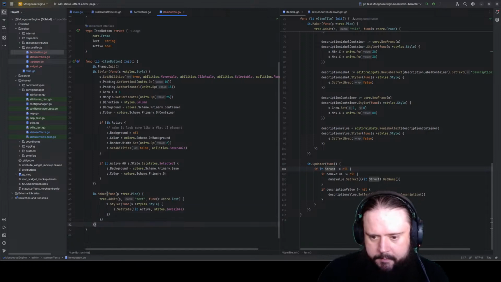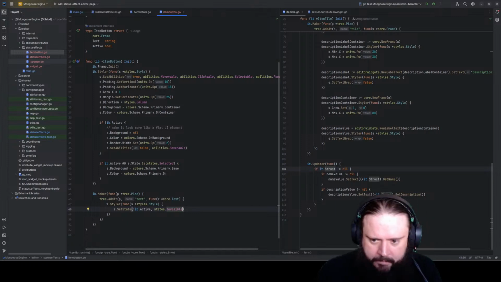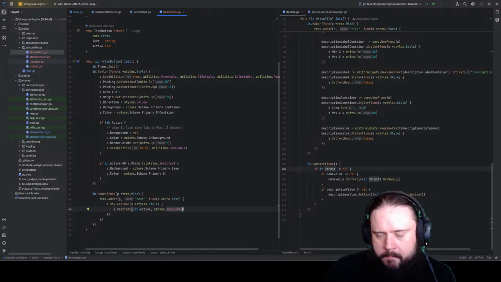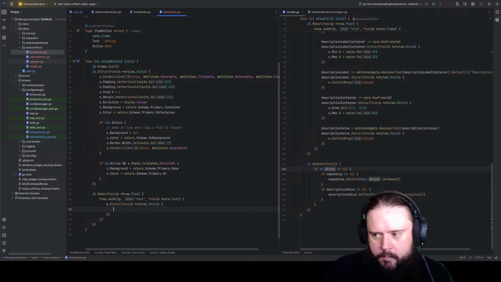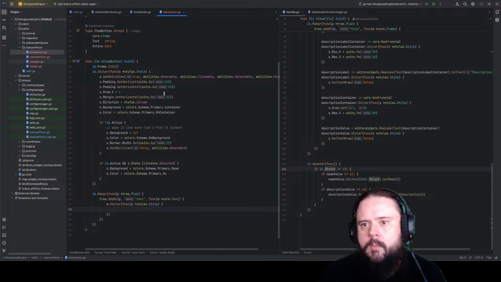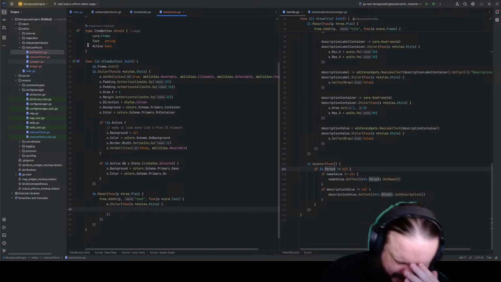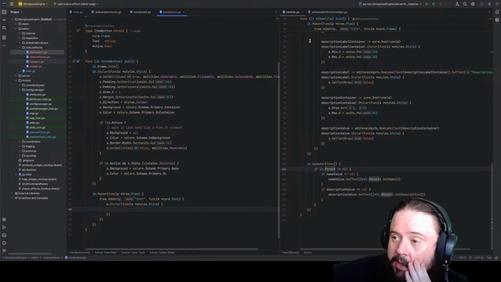Okay. No, sorry, this won't be... Crap. Because it's not driven off the state. It's driven off of the presence of the text.